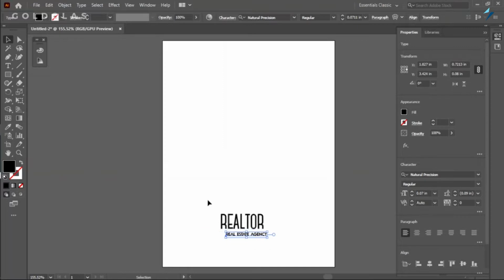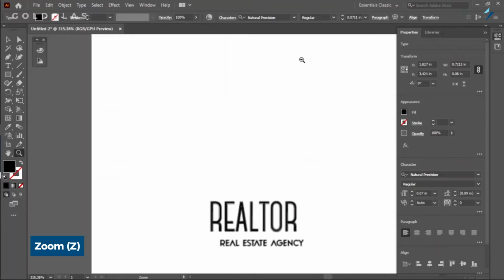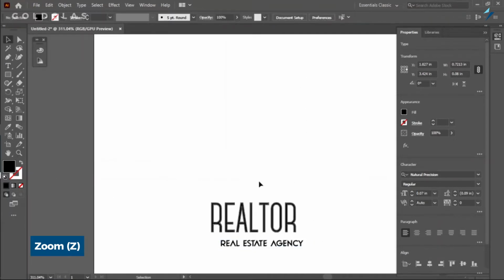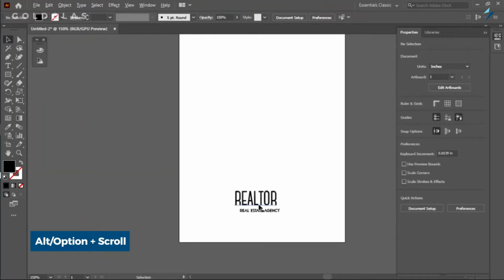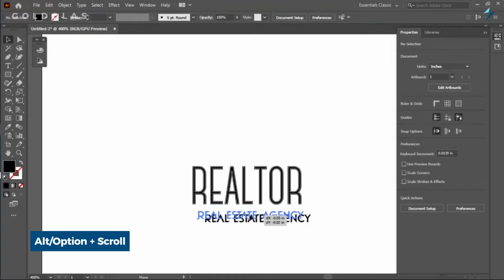Always zoom in. To zoom in, you can either come down here to the zoom tool, but it's very stressful, and do this: you drag it down to zoom in, you drag it up to zoom out. But it's very stressful coming down here. What you can do is hold Alt on your keyboard, then scroll up to zoom in and scroll down to zoom out. So you zoom in so you can see what you're doing well.